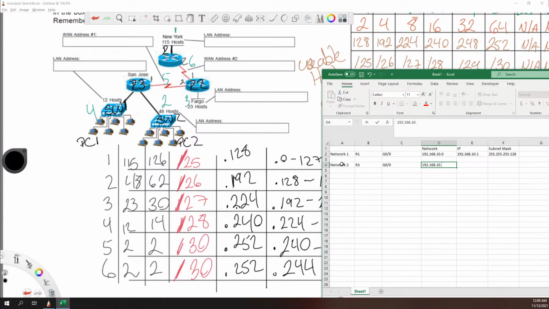I have to see what the actual switches will be. This one starts at 128. Our first IP address that we're going to be providing to the router is 192.168.10.129. And this has a subnet mask of 192.